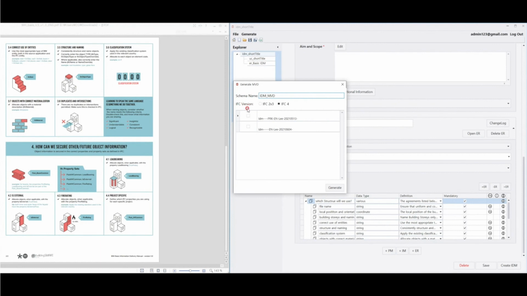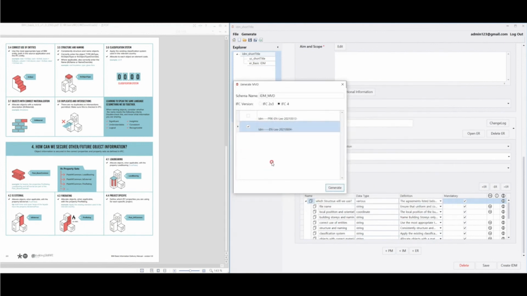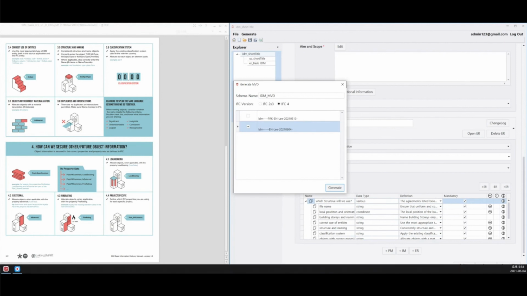Then select desired IFC version and click the document that you worked on and click generate. And it will ask for the file path for generated MVD. And MVD will generate under that file path.